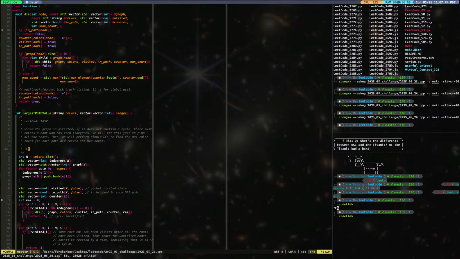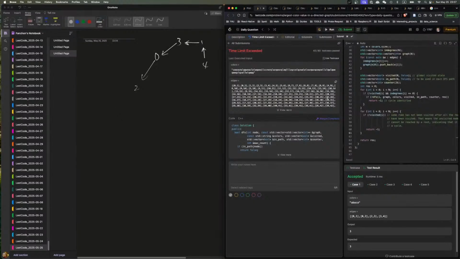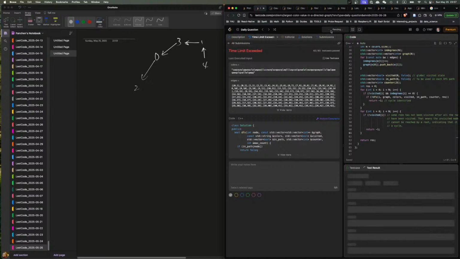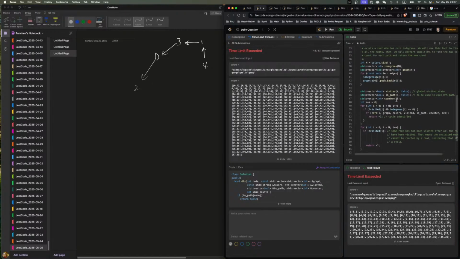I don't know why. I mean, backtracking, we visit every node only once. How come this gets so slow? I don't understand, and this one doesn't look that bad. It must be something.